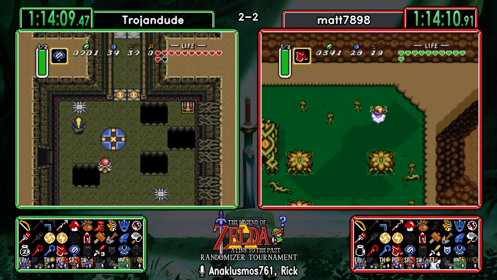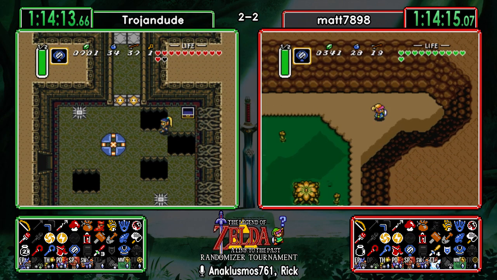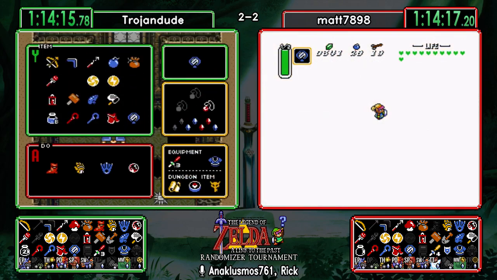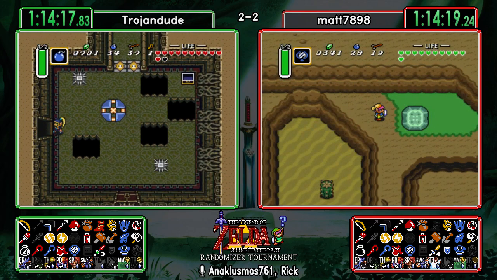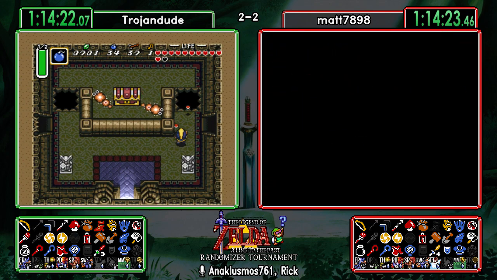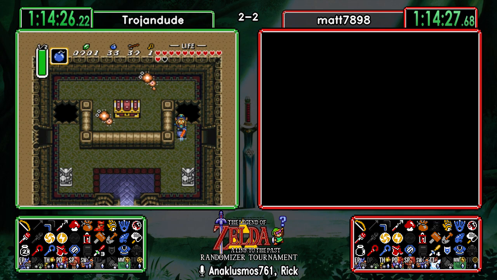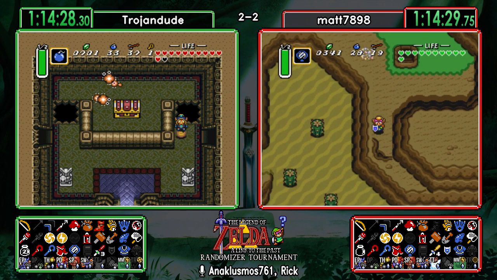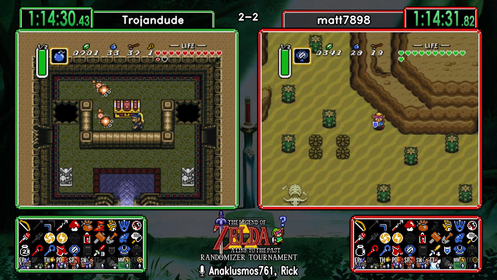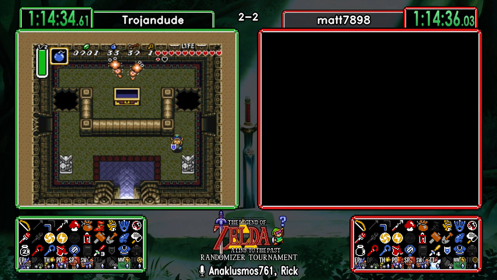And Trojan opting to take a bit of a longer way around to get some of the other chests too, which is definitely a good idea. I personally like to use Hookshot to get over there if I have to go around, so that one's not a bad idea either. About to check that big chest and get a very, very small shield.